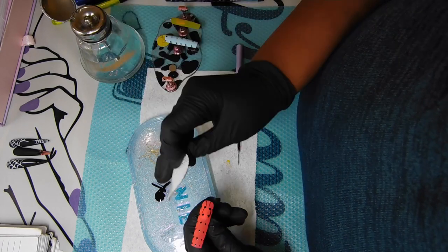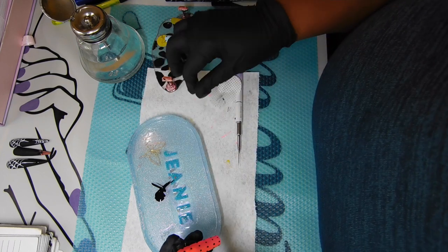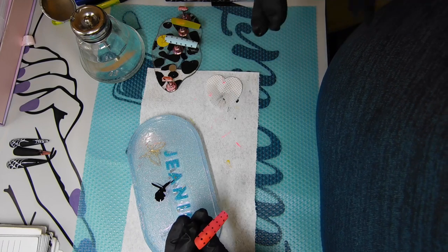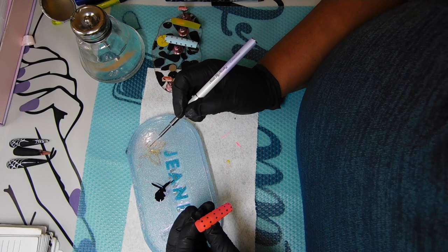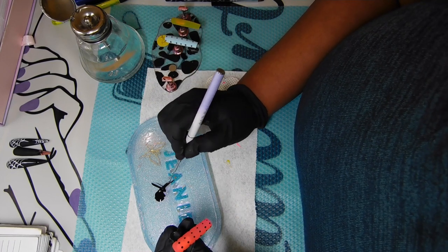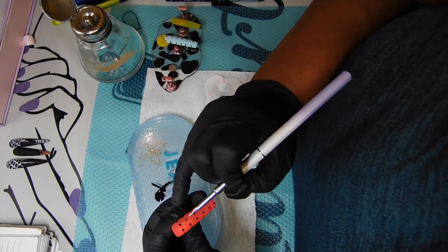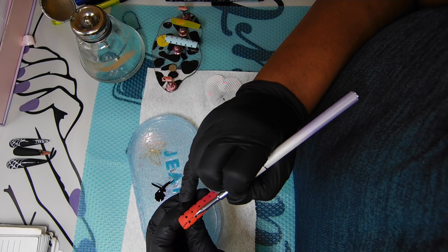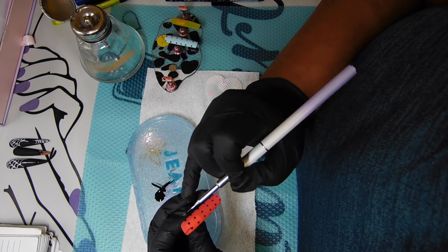So you want to have a starting point for the nails. And as you see, guys, I didn't like those lines, so I'm just wiping those lines away. I'm going to let the nail dry for a second, and then I'm going to start again. So it's nothing wrong. I'm leaving all of these things in the video so you guys can see that it does not come easy, right?